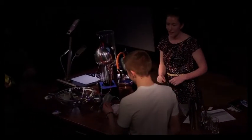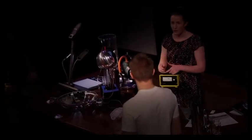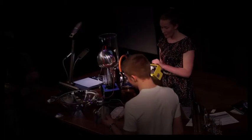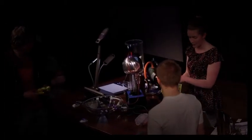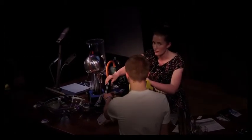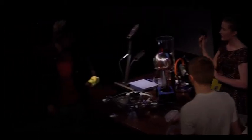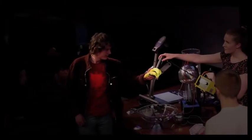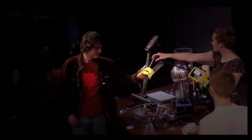That thing that you're holding there is radioactive. They're called thoriated rods, and they're used in welding. You can actually just buy them. This thing I'm holding here is called a Geiger counter, and it will tell us whether or not these things are radioactive. So just to show you, can you hear that? Yeah. Okay, so there is something coming off there, just to demonstrate that the bananas are really only very mildly radioactive. We can't pick them up with a Geiger counter. It really is very mild.